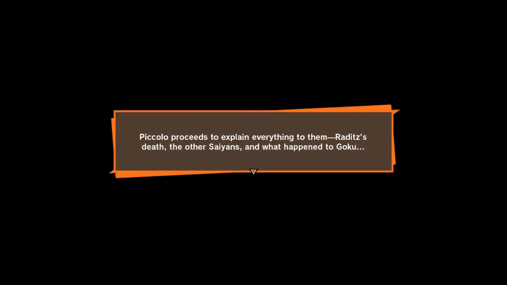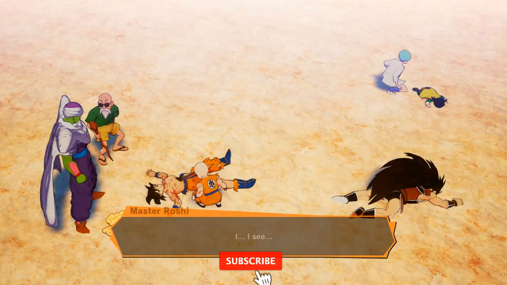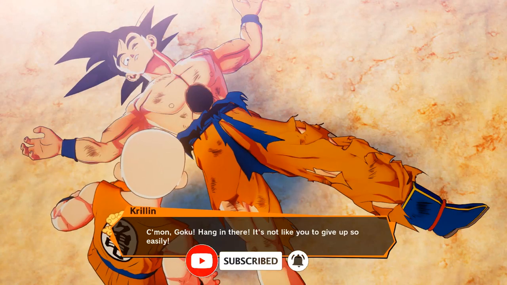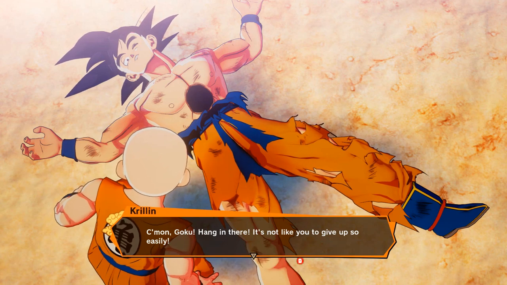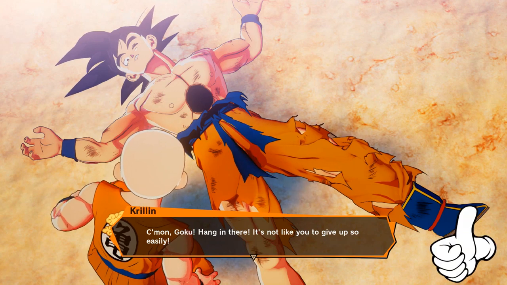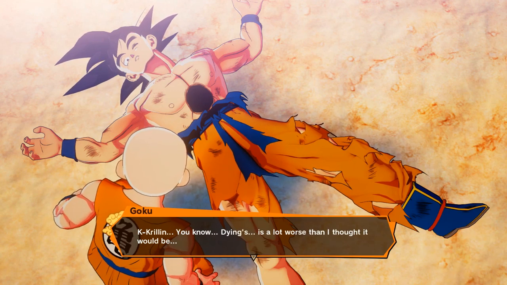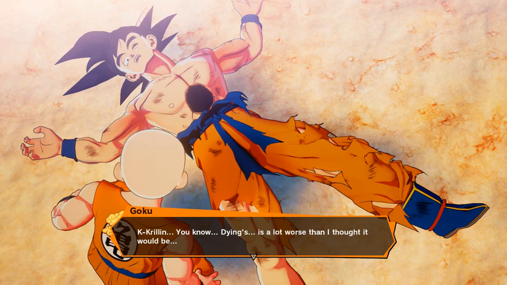Is that Bulma? It has to be. Well, Master Roshi, Krillin, and the others all arrive on the scene. Piccolo proceeds to explain everything to them, right at his death, the other Saiyans, and what happened to Goku. Of course, the whole shebang. And now we're going to be entering a brand new story. I see. That's pretty much it. Come on, Goku! Hang in there! It's not like you to give up so easily! He just has a giant black hole in the middle of his freaking abs. Like, come on. Krillin, you know, dying is a lot worse than I thought it would be.